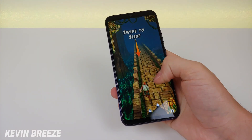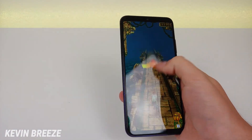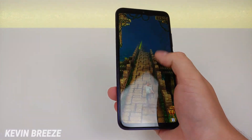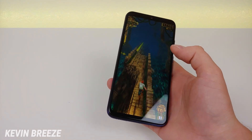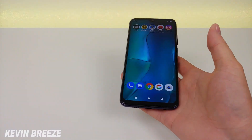Blue really does pack in the value as they usually do with their devices. This phone is great for all sorts of gaming, whether it's a simple game like Temple Run, Candy Crush, or something more demanding like PUBG Mobile. The only game that won't work is Fortnite because Fortnite only works with certain processors and the MediaTek Helio P60 is not compatible at the moment, even though the processor would likely have no problem handling it.